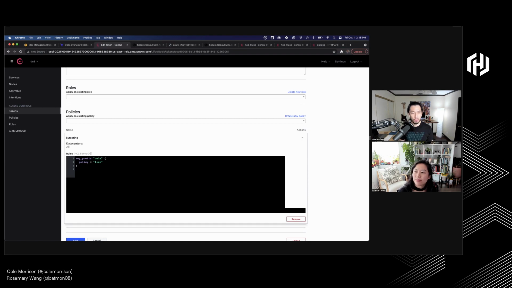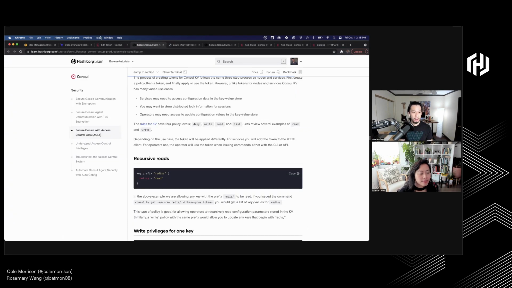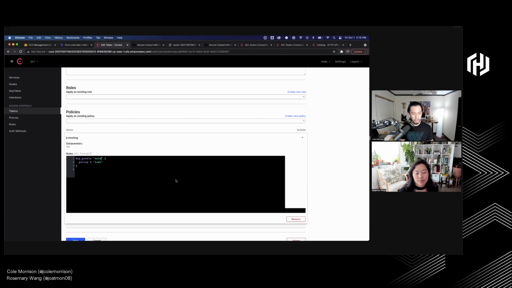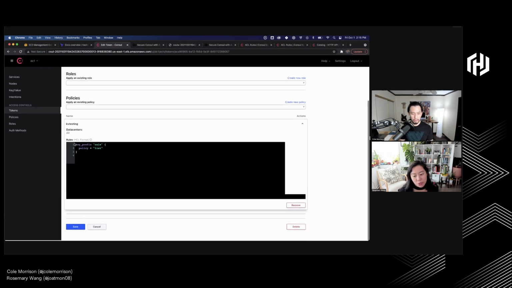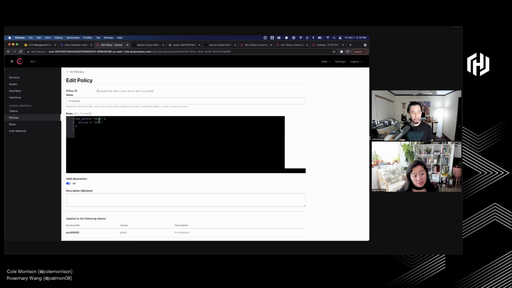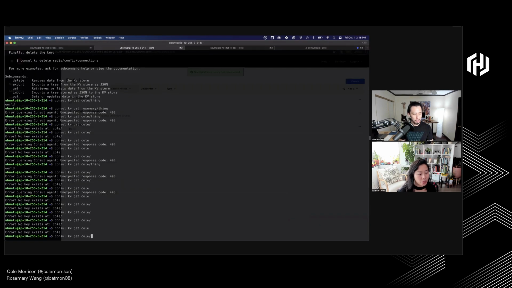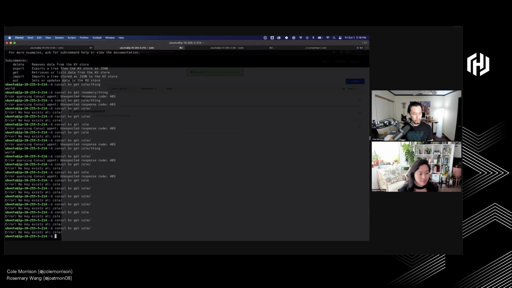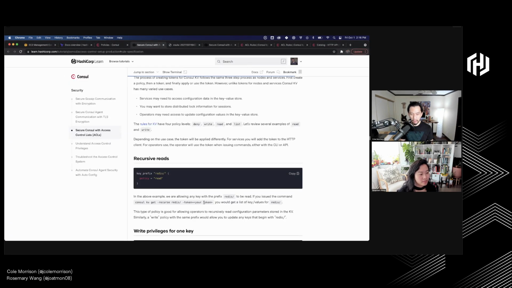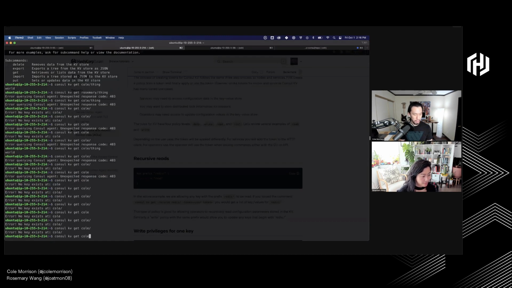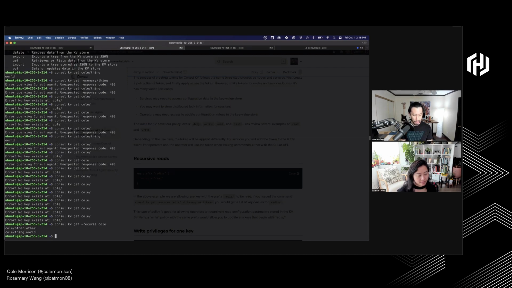Well, I just want to see, because the example they have here has this under read. Well, we could just do everything with reads. We don't have to use lists at all. So if we do that, we save it. We come over here to just recurse. We're still not getting it. How did they do it in here? They have it with recurse. Okay, so this is the actual example. So this should do it. Recurse. Okay, there we go.